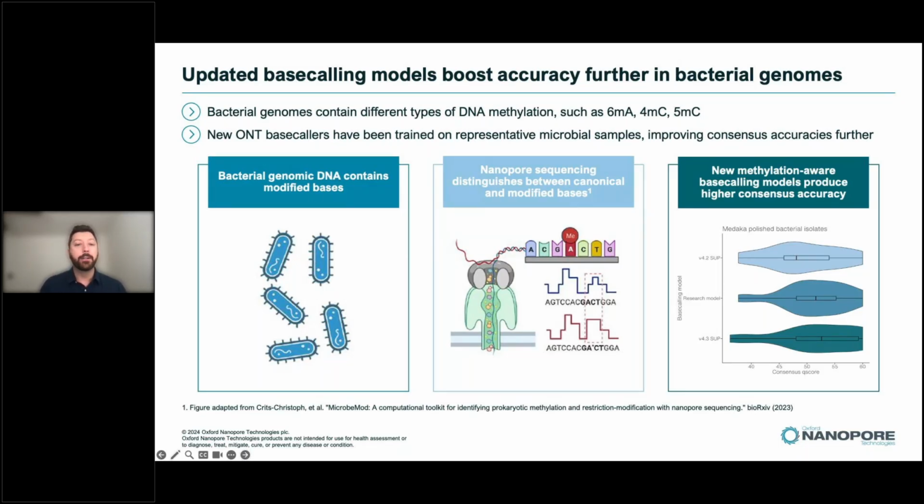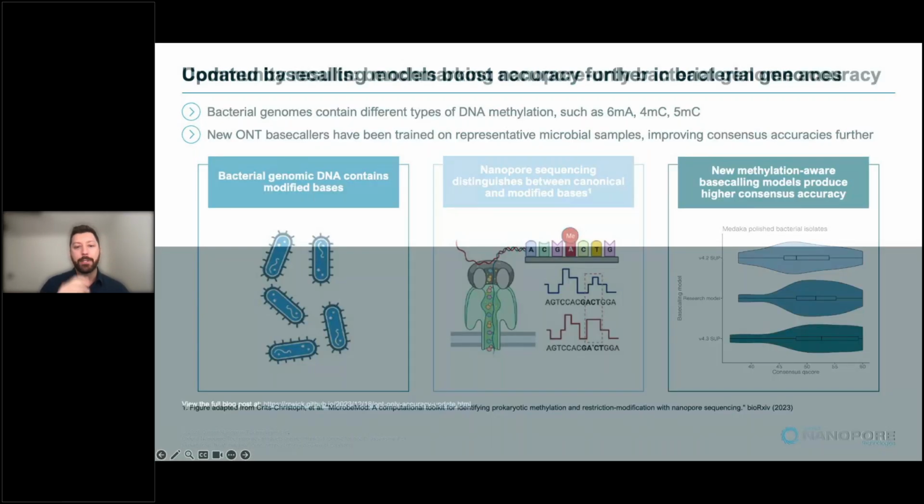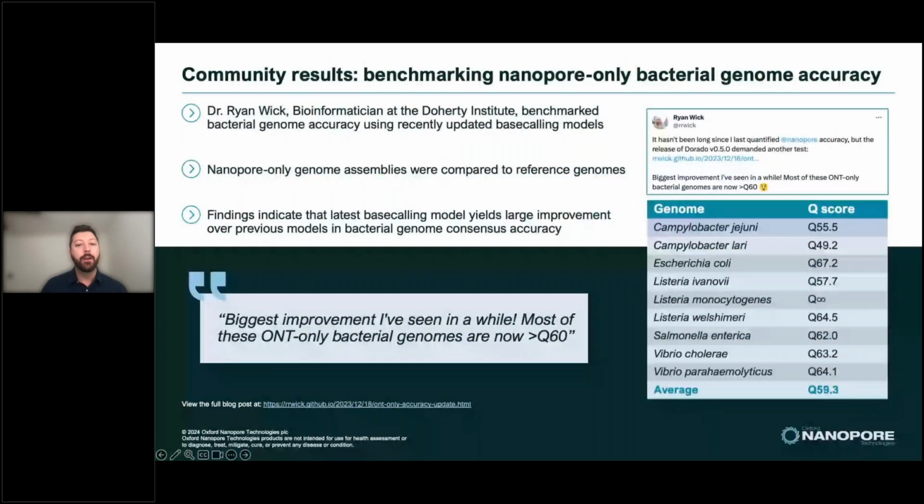And our base caller can actually read that. We've used information from microbial genomes to actually improve our accuracy even further because we can more easily distinguish, say, an adenine from a 6-methyl adenine. So this is now putting nanopore technology in a position where we're generating very high Q scores.